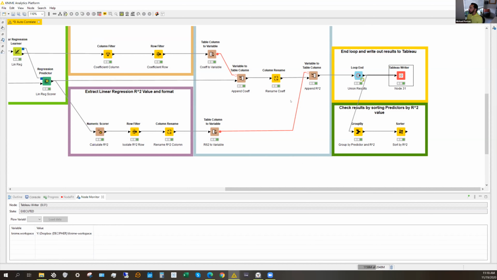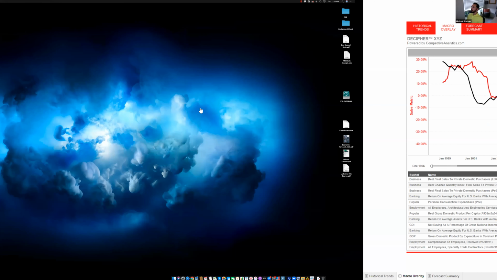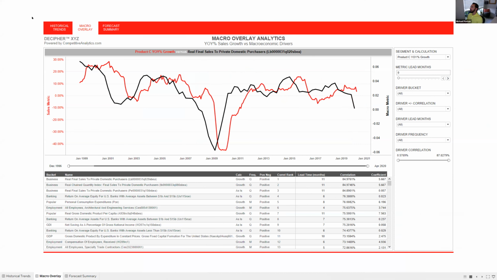Thank you, Yuri. I'll share my screen here and show you some dashboards. Okay. So the ultimate goal of this process is to build a predictive model with, say, a handful of indicators that correlate with your target variable, or what you're trying to predict. The first step of that is running through what Yuri just showed you, overlaying thousands, tens of thousands of indicators with your target variable to see what correlates, and even more importantly, what leads as well.